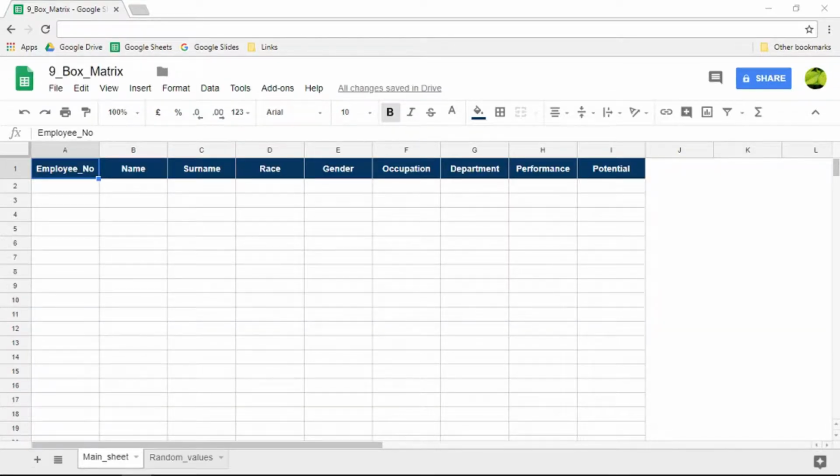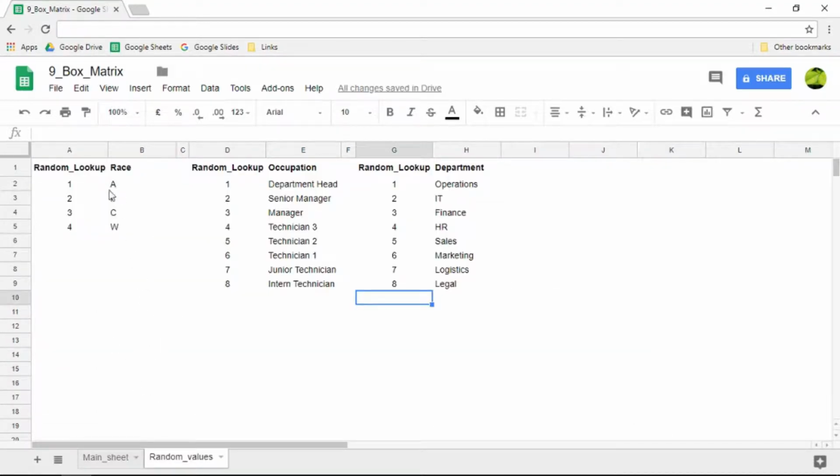In order to save time, I've gone ahead and added some styling to my main sheet. I've also renamed the main sheet. You can just double click and rename if you want. Then what you need to go and do is add an additional sheet called random values. You can name it whatever you want. It does not make a difference. What we're going to use this sheet for is for VLOOKUPs when we add random numbers in our main sheet. What you can do is just pause the video and retype this information into your own sheet. Alternatively, you can use your own information, but it might be a bit difficult to follow along.